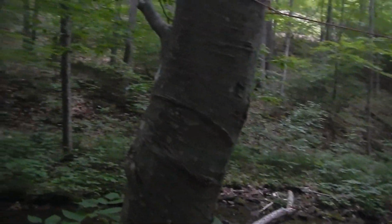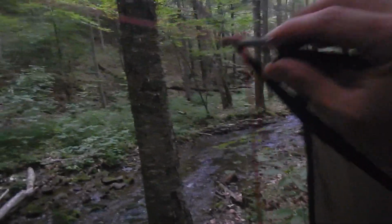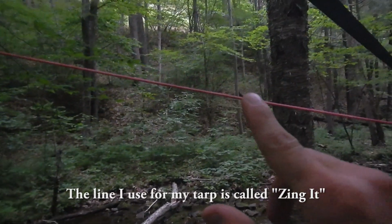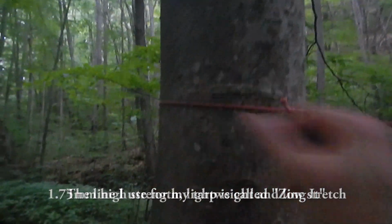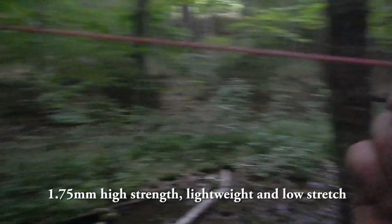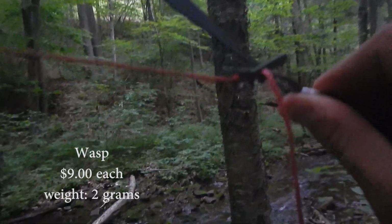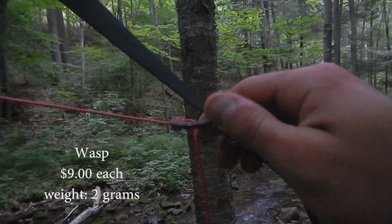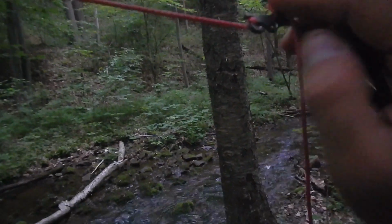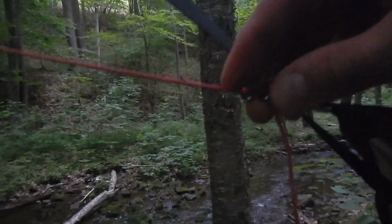Now let me show you what I wanted to show you last trip. So we have the tarp connected to this line right here. We have a simple loop at the end of this line, which is wrapped around the tree, and then it's threaded through itself. And it goes to this little thing right here called a Dutch Wasp. You can get these at dutchwaregear.com, and he actually sells a whole bunch of stuff that's really, really cool. So what you do is you feed this line into its mouth and pull this way, wrap it around its head right here, and then lock it down with its wing, and it's not going anywhere.